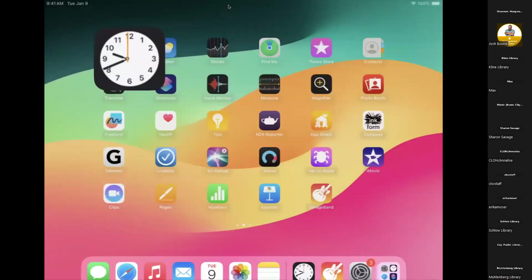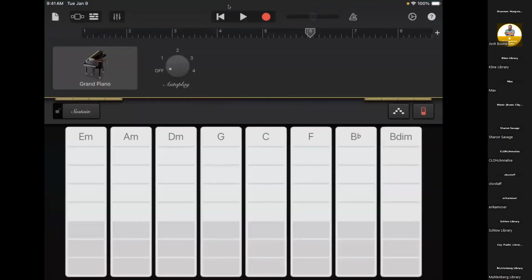Okay, so hopefully you're feeling a little comfortable with what that chord progression looks like. And now, before we get into recording it, we have to choose a sound and we have to talk about these autoplay patterns. So autoplay patterns in GarageBand, you'll notice there is a dial up there at the top that has 4 sets of numbers. These autoplay patterns are really cool pre-recorded patterns that allow you to sound like you've been playing an instrument for years with the tap of a finger.